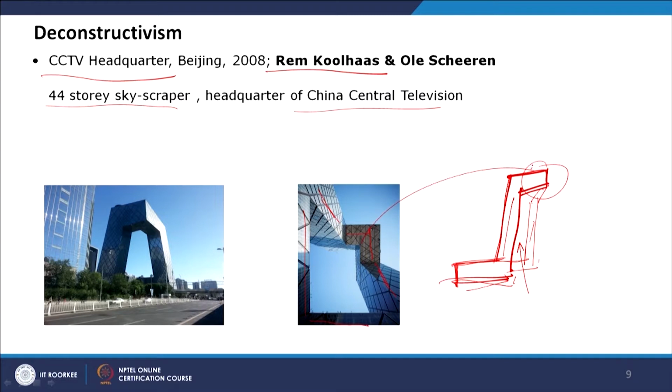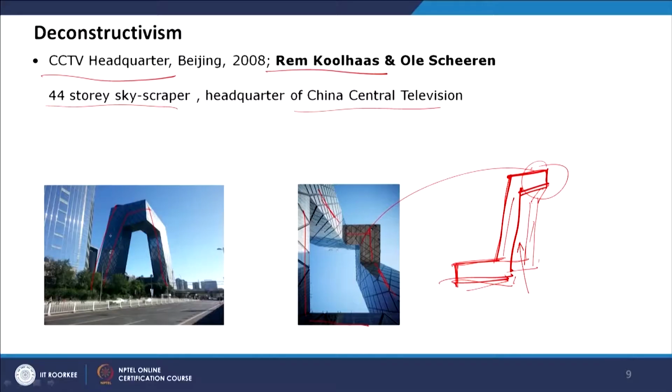You can see that this building structurally looks like it will fall apart. Because of this leaning part and this cantilever part, it has a higher degree of inertia, and it looks like it will topple to this side. That is what it's showing, that the construction has a higher degree of inertia, and that's what the deconstructive architecture style talks about, like Peter Eisenman's building, which is tilted, so it's also giving a sense of tilted lines.